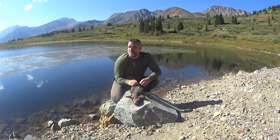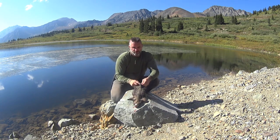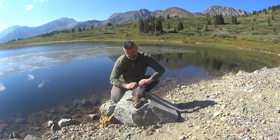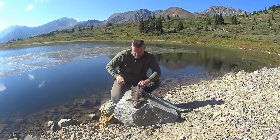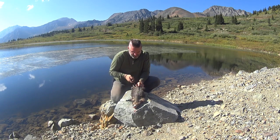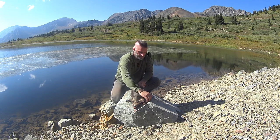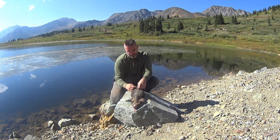You don't need a lot of blades to do most small game. What I'm looking to do is just make a small little hole so I can get my finger on the inside. Once I can get my finger on the inside, I can see exactly where I need to go, what I need to do. And then, there it is. I'm looking for that urinary gland. Once I have it, I'm going to pinch here, right? And I'm just going to lift that skin with my blade, until I start to actually get into this.